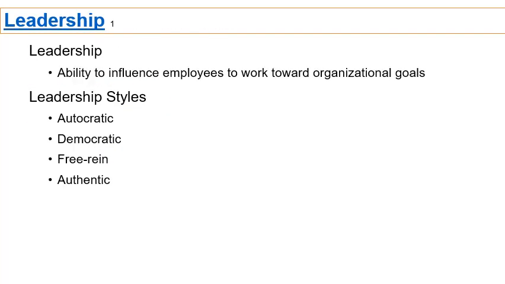Okay. So a key essential aspect of good managers is leadership. And leadership is essentially the ability for the manager to influence employees in a way that will make them more likely to achieve the goals that they have been set up within the organization.